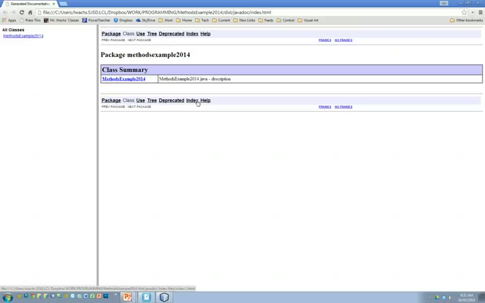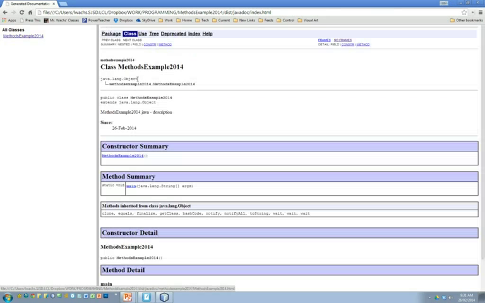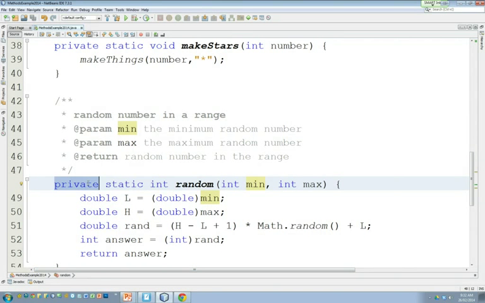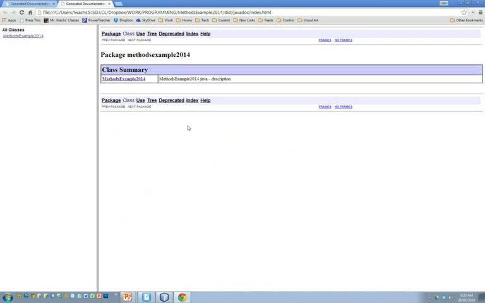Okay? So here you can see it says methods example, and it would document it if it had code in it that it would be documented. So you can click on it, and here you can see it didn't actually show the documentation for my methods because they're private. I just want to show you one real quick thing. I'm just going to make this public. There's a way to change that, but I forgot that was going to happen. I'm going to rerun the documentation.